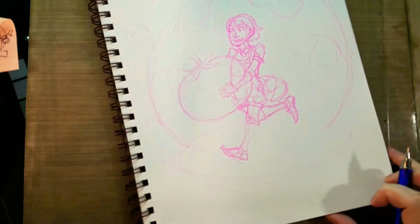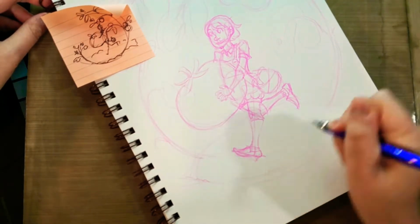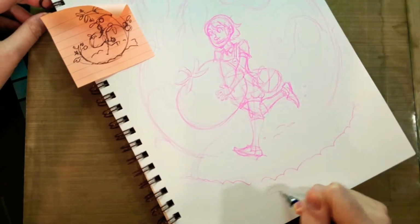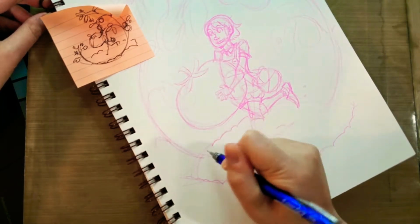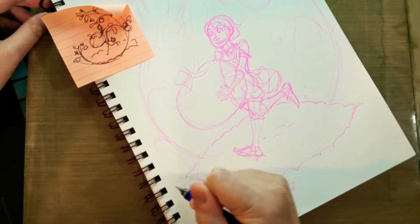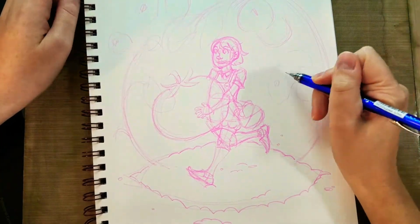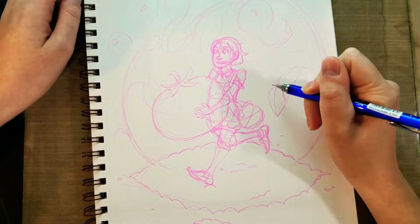All right, so now that I have this little dude sketched out, I am cross-referencing my thumbnail and just sketching in some dirt clods. They're very stylistic dirt clods. This illustration is more of a stylized illustration, and for Inktober 2019, I was really focused on playing around with circular compositions, or more rounded compositions, I guess. I have a tendency to just fill the page. Maybe that comes from my comic artist life, but circular compositions were a lot of fun.